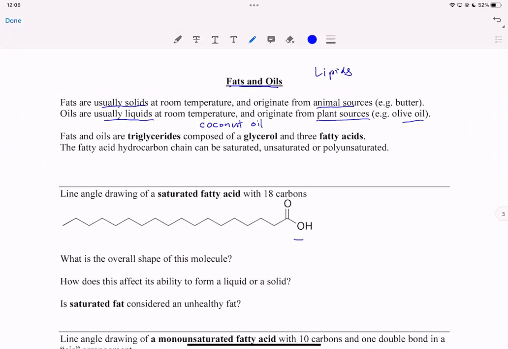So coconut oil is interesting because it's a plant source. You have the coconut tree, and it comes from the fruit. The coconut oil is pressed from the coconut and can be a solid at room temperature. And that solid coconut oil is a good replacement for butter in baking. So it's used in baking for vegan recipes to replace butter, but usually oils are liquid at room temperature. Coconut oil is almost always a fat at room temperature, and it does depend on the temperature.